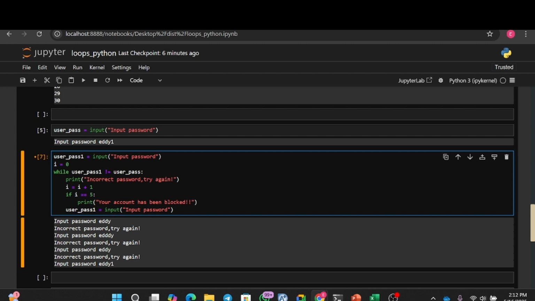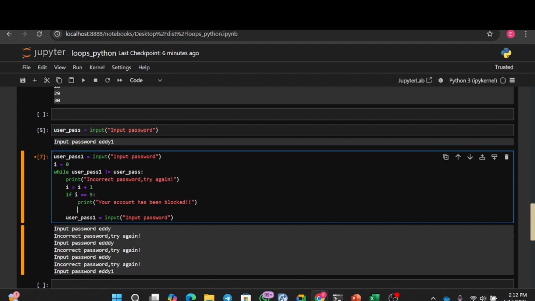Using two nice exclamation marks. Then after this, I don't want the person to enter again, so I break the loop. The break statement is used for breaking whatever loop you are doing, especially the while loop, right? Use a break statement so that no matter how true or false the condition is, it breaks once a certain internal criteria is met, right?